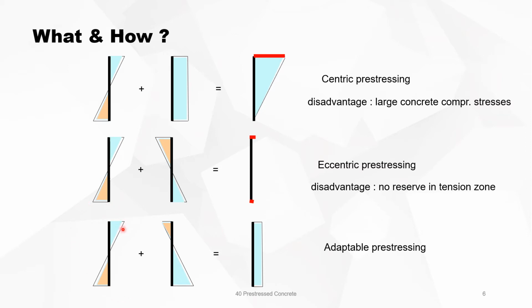And finally, you can have the stress diagram for the loads, and you add the stress diagram for the pre-stressing force, but the pre-stressing force is there with a varying eccentricity. So according to where it is needed, you can have more or less compression. And it makes that at the end, in the overall section, there will be compression everywhere.